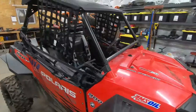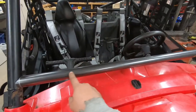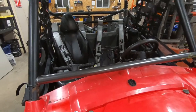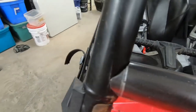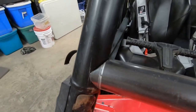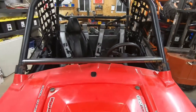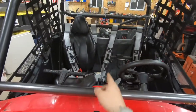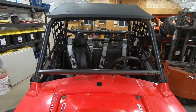And also, we're putting in an intrusion bar, and I've started with this bottom crossbar. And my first attempt at hand coping or notching, whatever you like to call it, doesn't look too bad. So that's part one. Part two will be a single intrusion bar up the center. So we'll start working on that next.